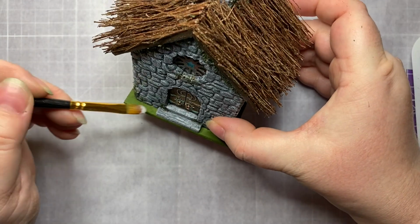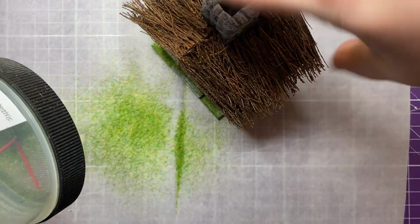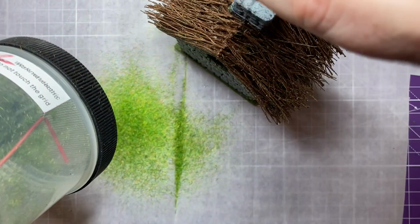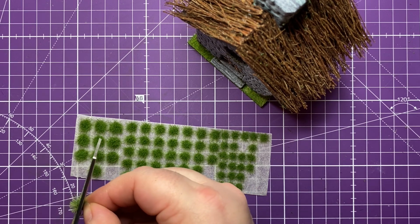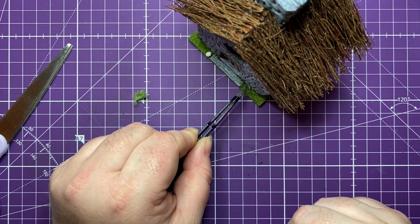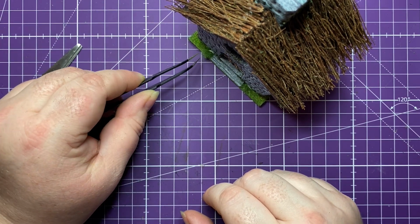And now I'm trying something new to me. This is static grass, which comes with an applicator that's battery powered, so it makes a slight static charge. And you just shake these little grass fibers all over glue. And because they have that static charge, they stand up on end, so they look like real growing grass. I love the effect. Here I'm using some miniature grass tufts. Army Painter, I believe is the name of the company for these. And I just cut one in half to be 2 tufts of grass by the door.